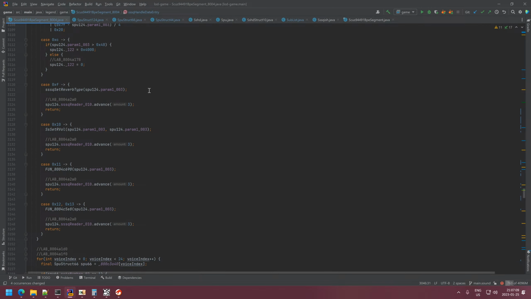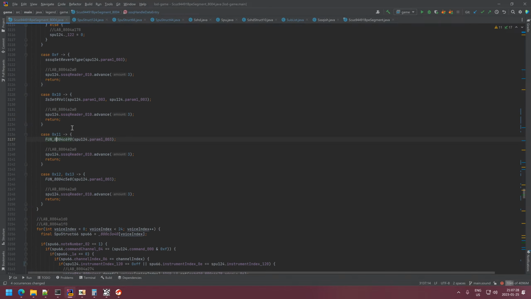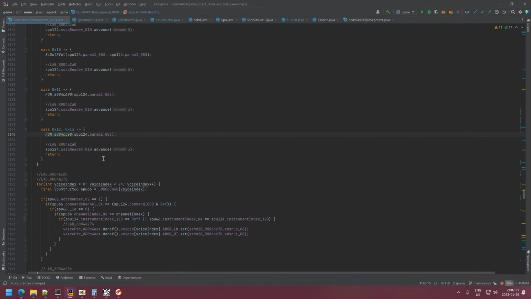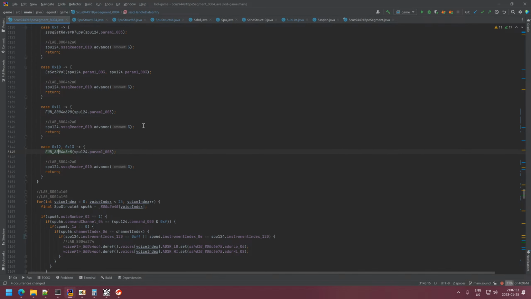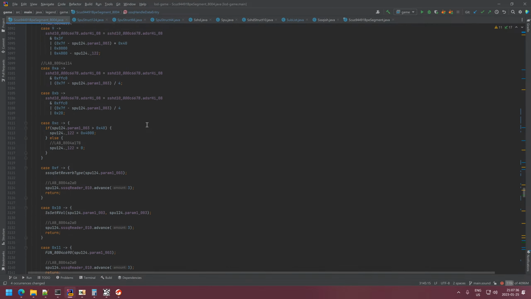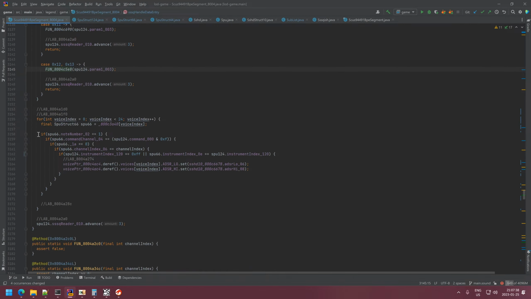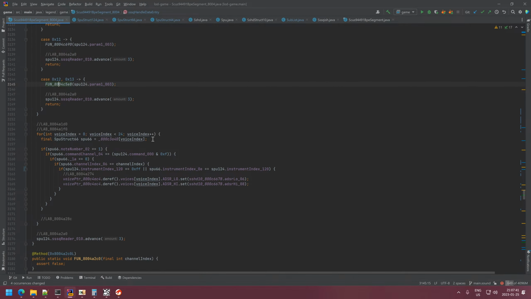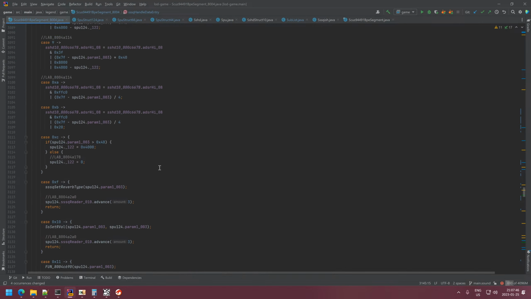It seems to be maybe some non-standard stuff. Here it's setting reverb type, here it's setting volume directly. This I've never seen used. The other ones all seem to be setting ADSR values.